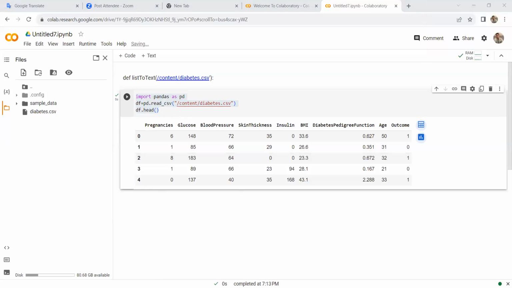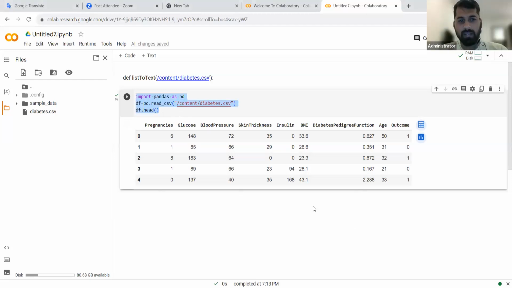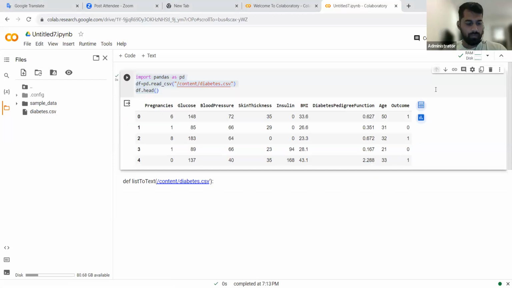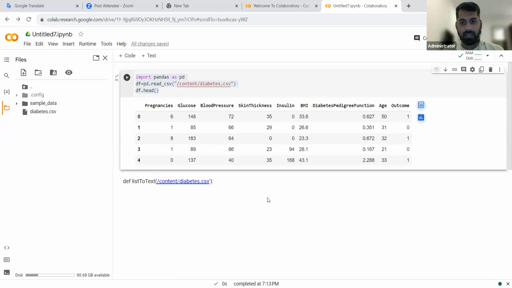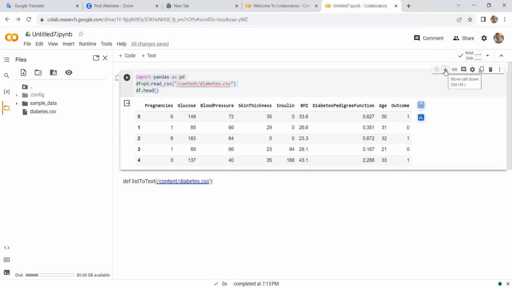Sir, your voice is not audible and even your image is frozen. Sir, your voice is breaking up. Spectating, and why is it so? I'm speaking like anything. I'm shouting like anything. It's still not audible. Sir, you're also freezing in between. Next line, I want to go just to press this one, right? This arrow mark.